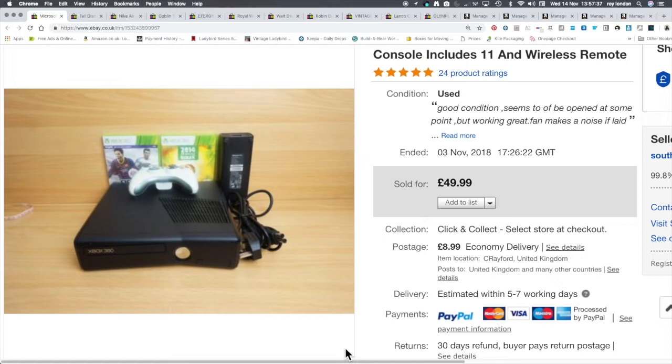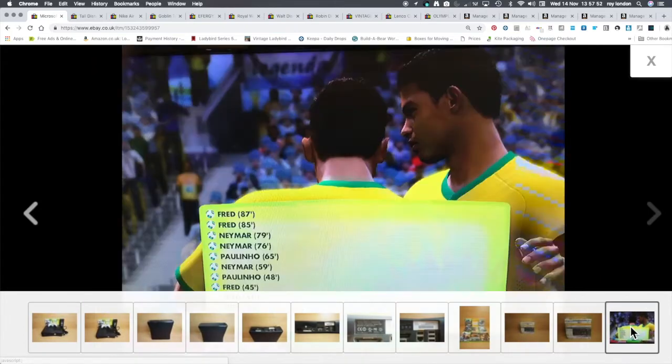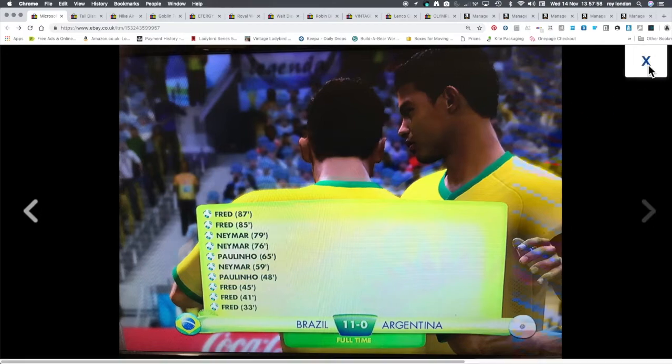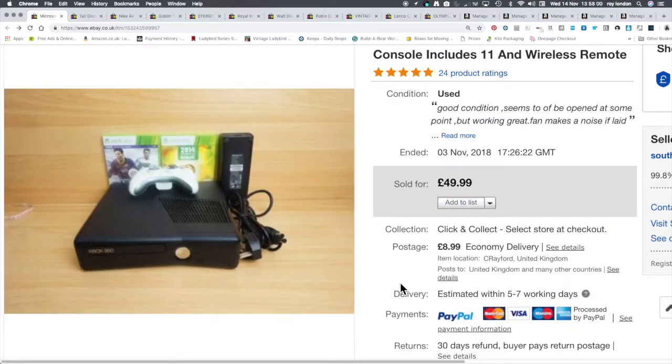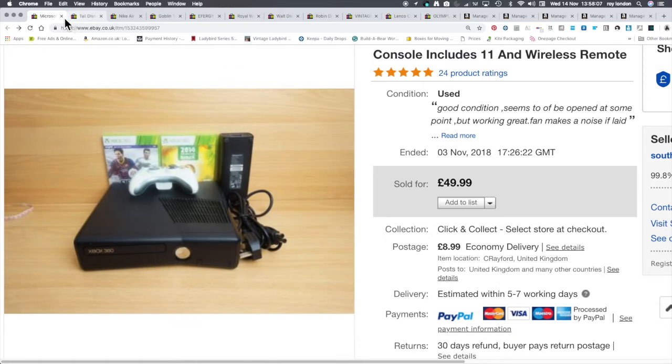Again, it had a little bit of an issue with a noisy fan, but we used the air duster cleaner and it removed any rubbish that was there. And as you can see from the pictures, I had a little play around, and I beat Argentina 11-0. How bad can that not be? So that sold for 15 into 49.99. Very happy with that one. That sold really, really quickly as well.